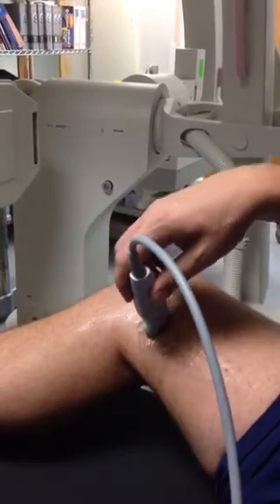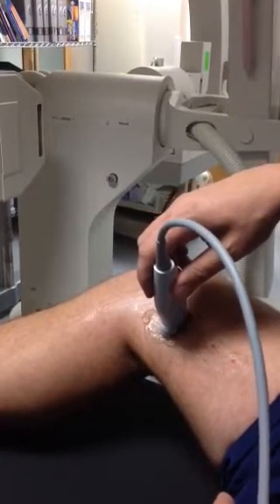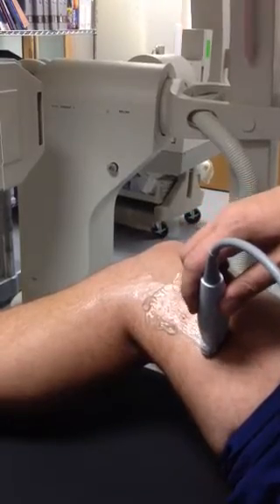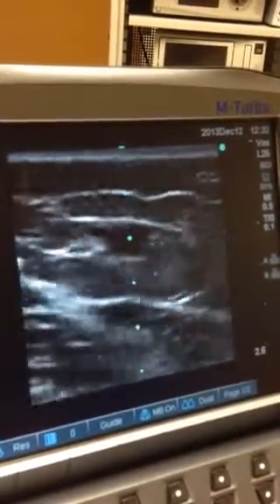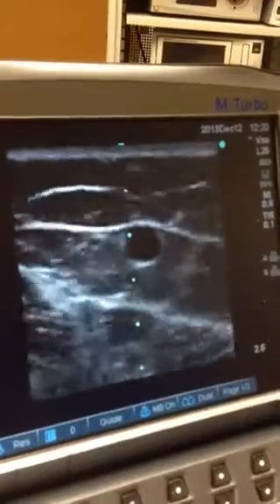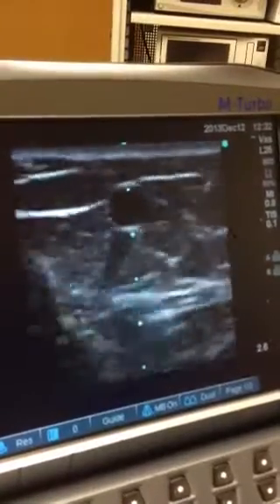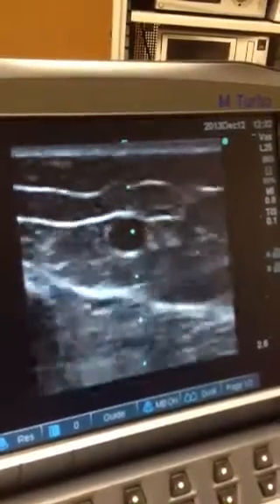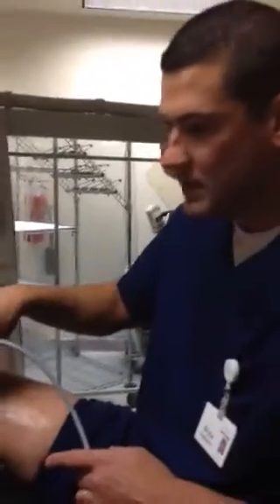Once you find it, keep it in the center of the screen. As I work the probe up and down the leg, you'll see I can follow it all the way up, with side branches coming in and out, and changes in the muscle and tissue layers of the leg. Keeping the probe in the same spot and running it up and down the leg, I can confirm the size and make sure there are no anomalies to the anatomy of the vein. That's a basic overview — you can also continue down the lower leg following from where you started on the upper leg.